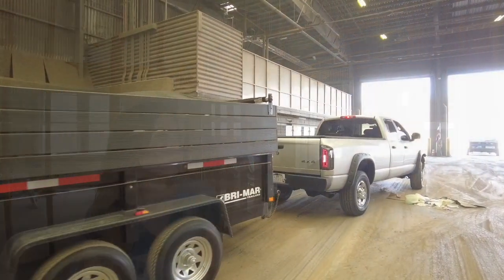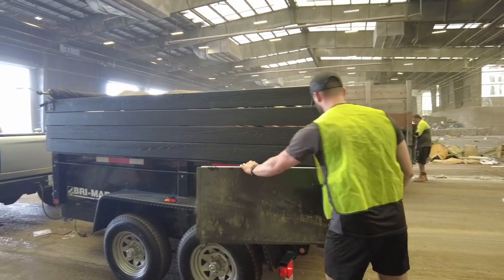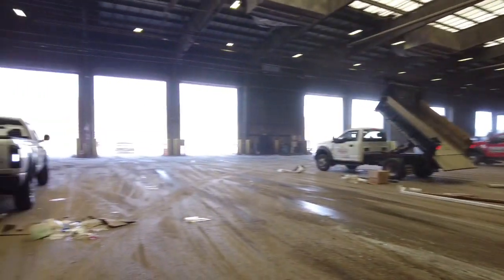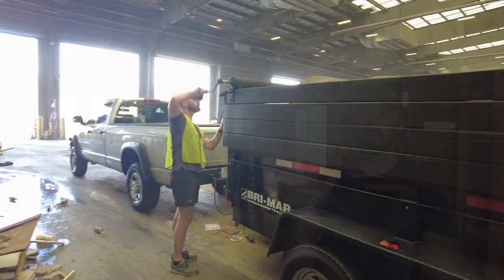Some features I really loved that made it feel like a good deal: the doors swing open and automatically click in place - that was huge. We saw a lot of videos where people have to chain them up, but these stay in place and don't swing open, which makes unloading easy. It also came with the mesh covering and the tarp mechanism, which is about $350 in value. He was asking $6,700 and talked himself down a bit since the tires needed replacing.